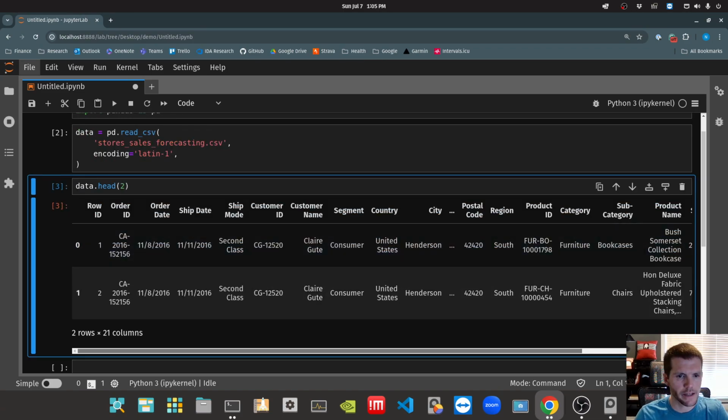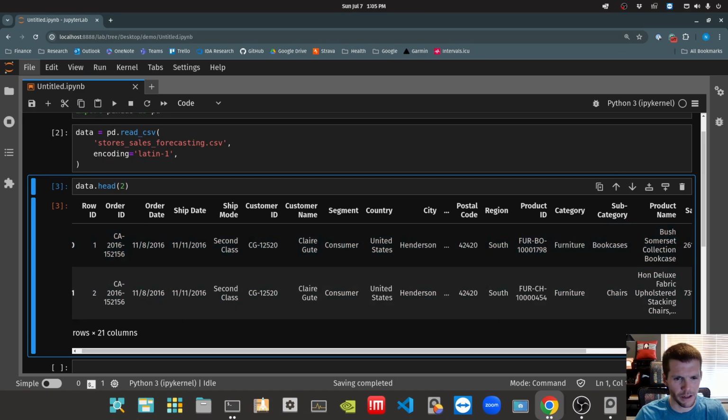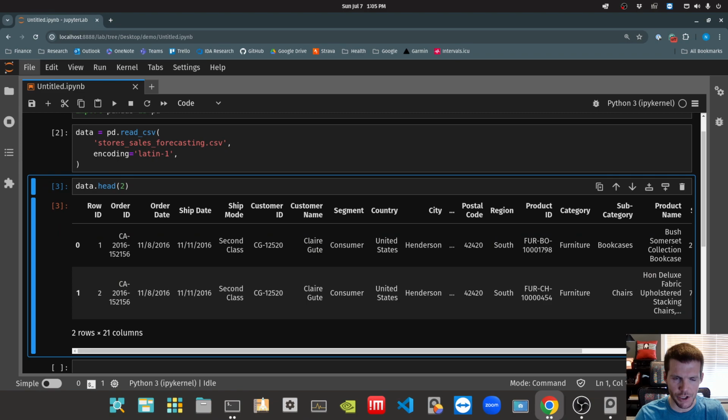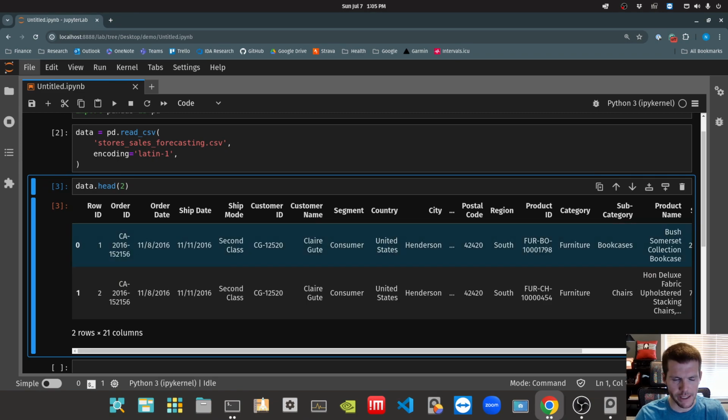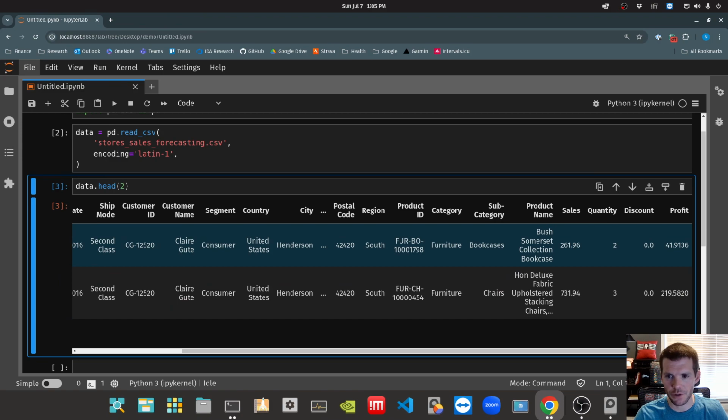All right, so in this data set, we have different line items corresponding to different orders. Now, it's not necessarily the case that each line item or each row in this is a unique order. We can see that with the two lines shown here. They're both the same order ID, but they're for different products. So each one's essentially a product combination for an order, right? So if we have an order that contains multiple products, we're going to have different line items for them. And we have a subcategory, and then we have a quantity, all right?